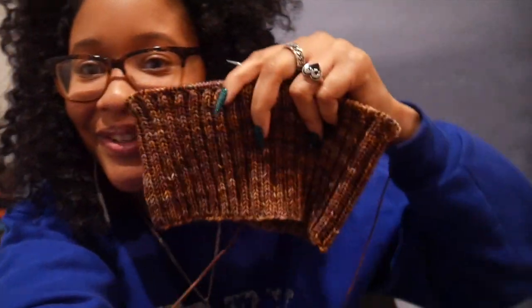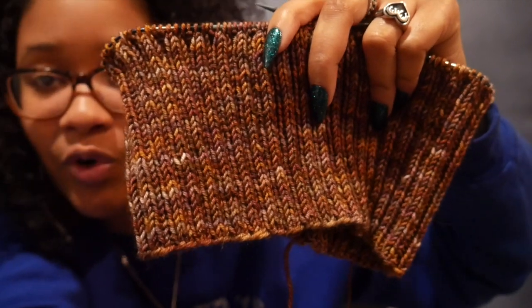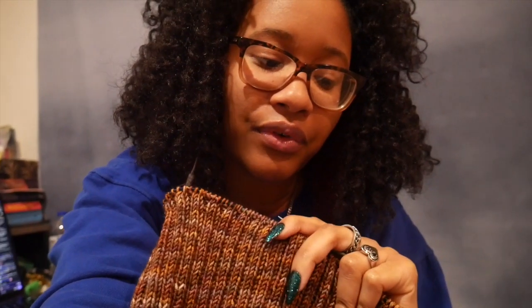Hello guys, so this is what it looks like right now. It's at 4.5 inches. I need to be at 7.5. I'm going to stop this for now because I have another project I need to work on, but I will continue knitting this hat tomorrow.